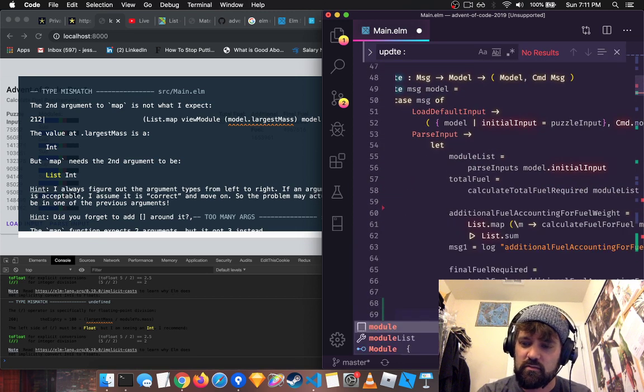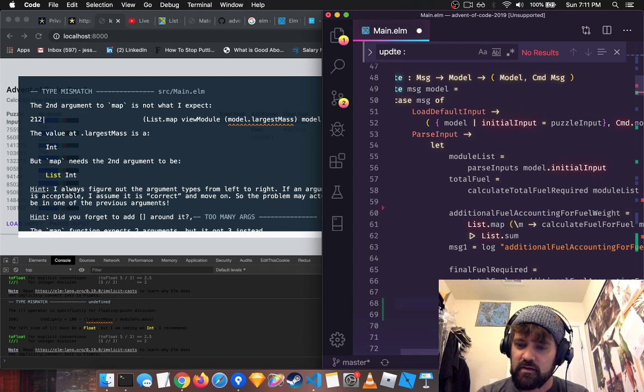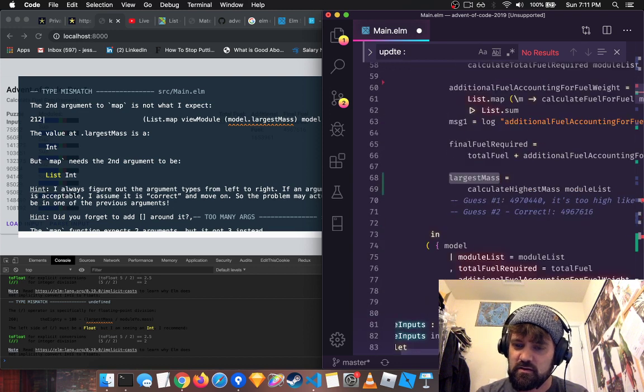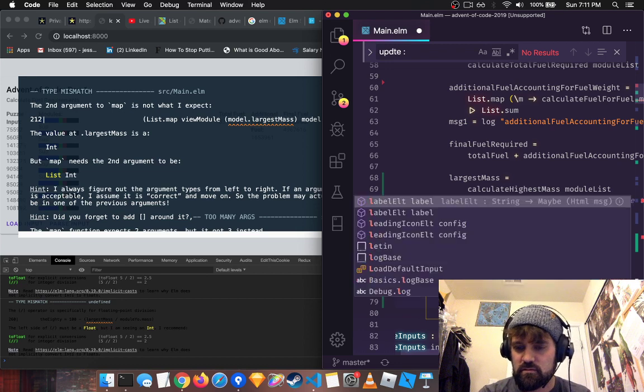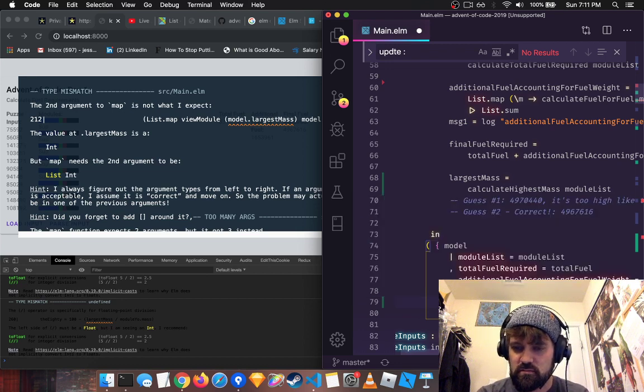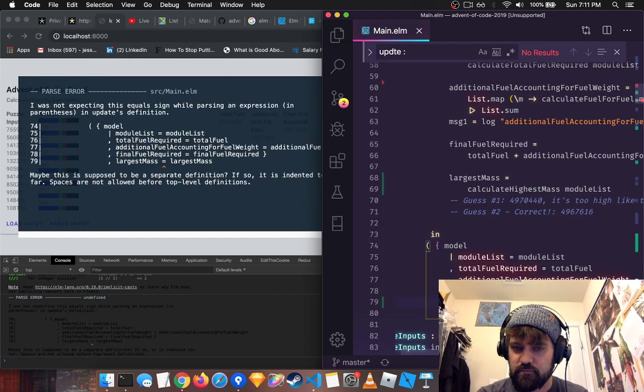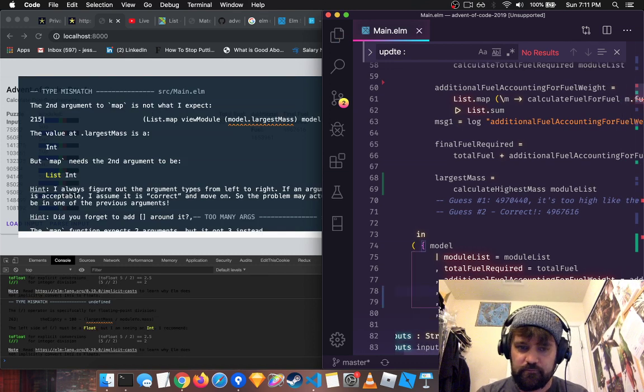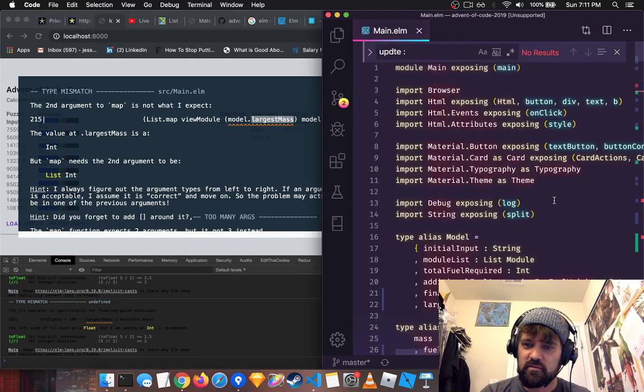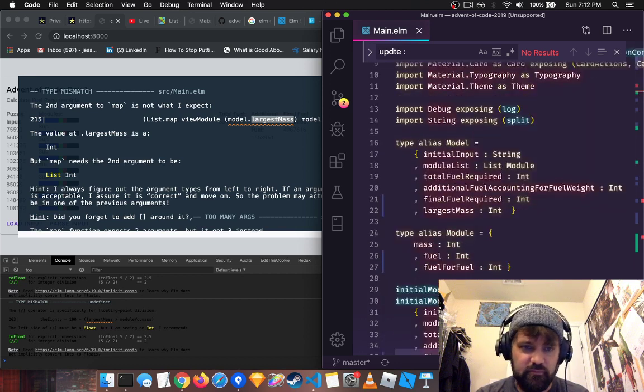Okay, modulus. And then in the type alias, largest mass? Yeah, okay.